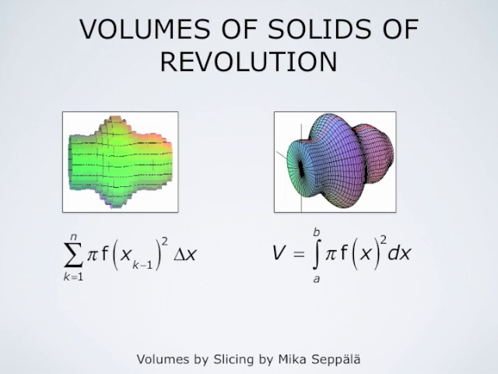The volume formula was obtained so that we first approximated the domain under the graph of the function f by rectangles corresponding to a Riemann sum of this function f. And then these rectangles rotate around the x-axis. Each rectangle forms a cylinder, and the union of these cylinders is an approximation for the solid of revolution. The union of the cylinders is shown on the left and the solid of revolution on the right. And that observation led to the volume formula. The volume of this solid of revolution is the integral from a to b of pi times f of x squared dx.